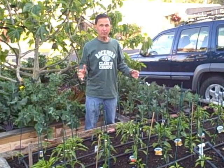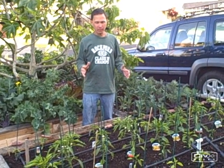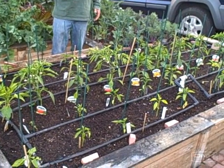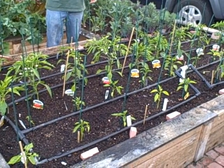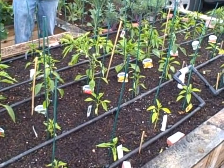All right, so this is the pepper bed we planted out about 2 weeks ago now. It's doing pretty good. And as you notice, we put these stakes here. We put stakes on every pepper plant because these peppers will get kind of large, and in my experience, they do tend to bend over. So we're going to want to stake them up. So we're staking them now. We put large stakes in there now to support them all.